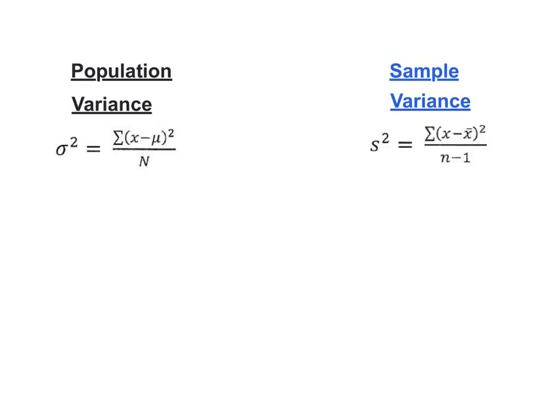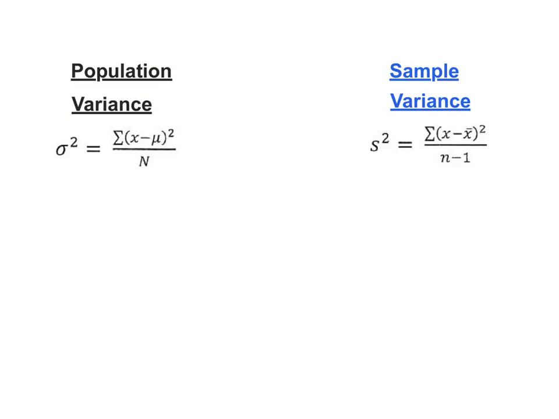The sample variance is a little bit different. The difference is, S is sample variance, and this is still subtracting the mean from the data value, but this is the sample mean. If you remember from the video, this was the population mean, mu, and X bar is the sample mean, and then instead of dividing by n, you subtract 1 from n.